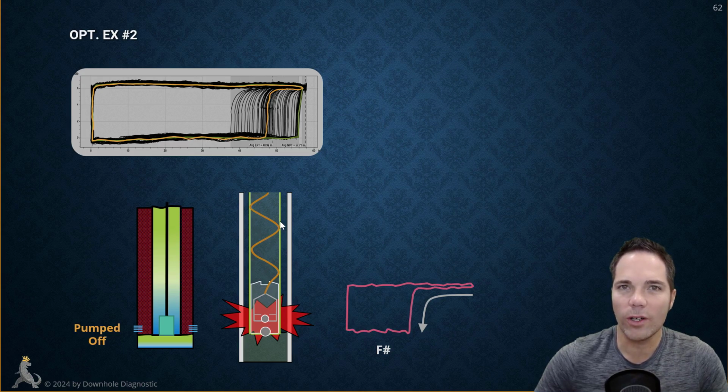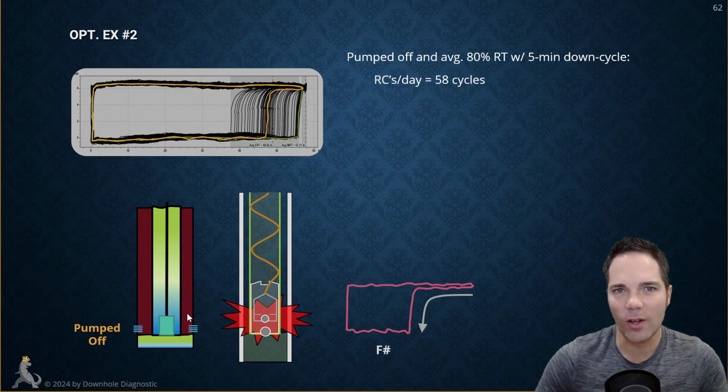Also, it's going to create more rod-on tubing contact, so you're going to potentially exacerbate tubing leaks as a result of that. It's damaging for the valves of your pump, and that shock wave goes all the way up your rod string up to your gearbox. So it's damaging for the whole system. We don't want to do it. We want to turn the well off. When there's not enough liquid to fill the pump, turn it off, allow for the fluid level to rise, and then we'll turn it back on later.